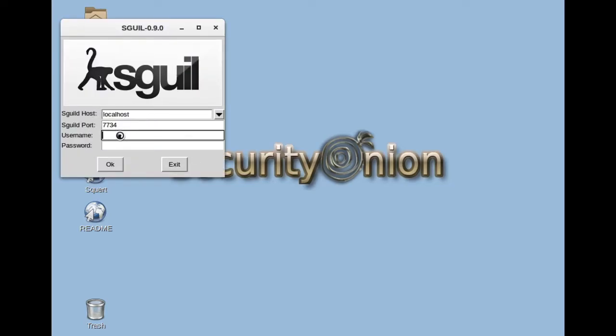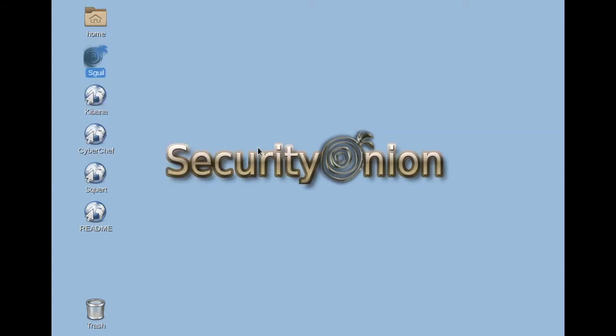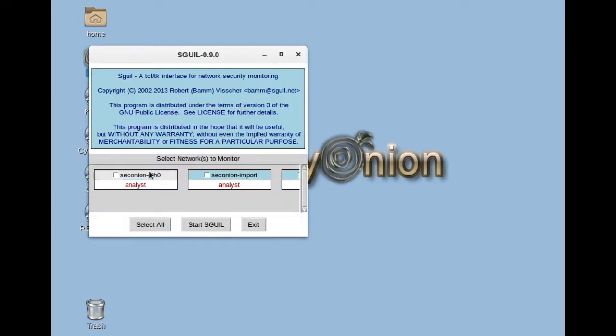If we closed it, we need to type the login again: the username and the password, Cyberops. Okay, so select all, start SQL.